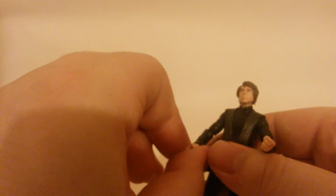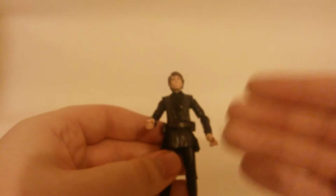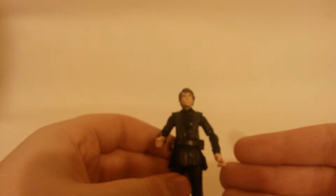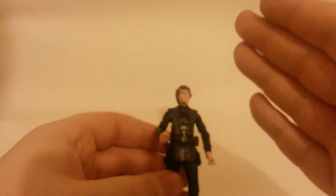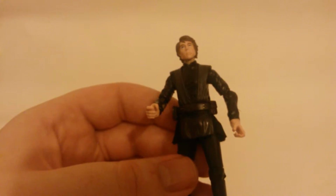But with Luke Skywalker from episode 6, I've seen many figures, video games and all that of him, and the black suit he wore in episode 6 changes slightly. Now the one in episode 6, I believe it's all black, including the belt. I think it's all black, no grey, brown or anything. I could be wrong, but it doesn't really matter. It looks like Luke Skywalker from episode 6.